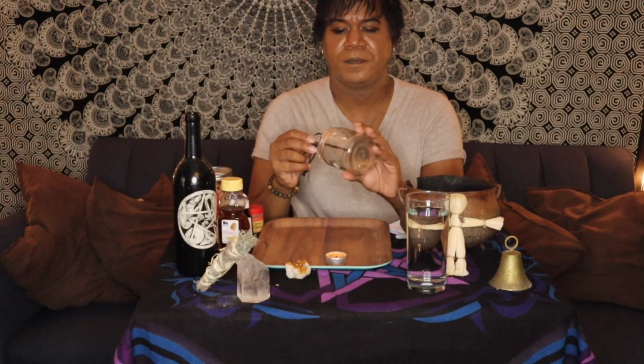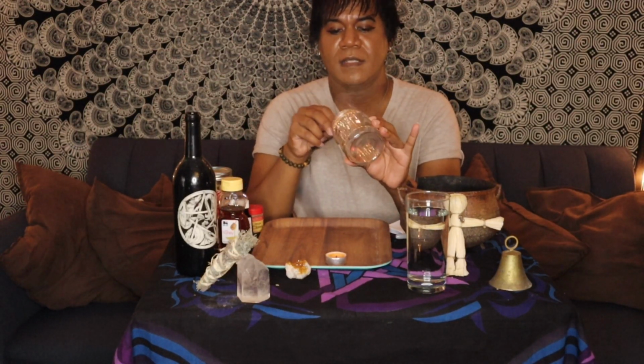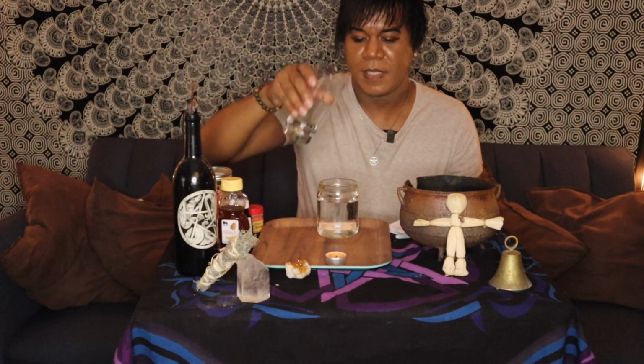Now with the jar, anytime I use a jar, I always like to cleanse the inside of the jar. And right now, this is a very cleansing incense, so just cleanse it, just kind of clearing it of everything. Okay, and now we're going to take the water. And of course, we're going to put it in just until you can get, don't fill it all the way to the top because we're going to put this paper in there and you don't want all the water just spilling out because of the displacement. So just enough.